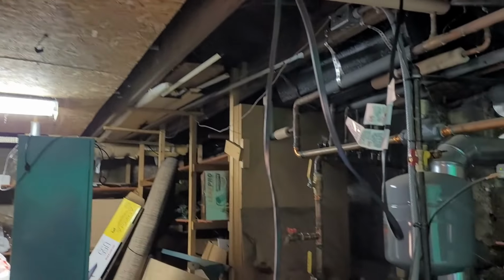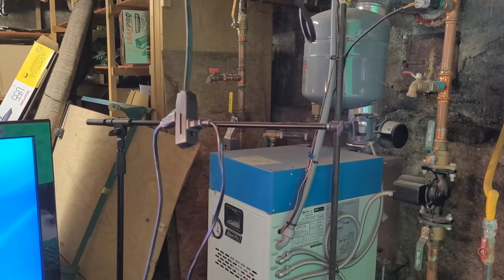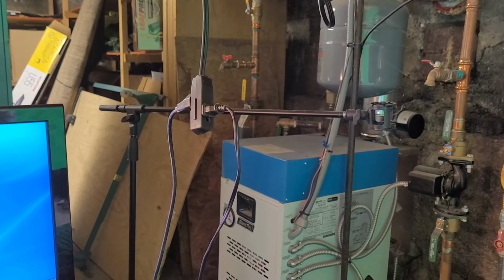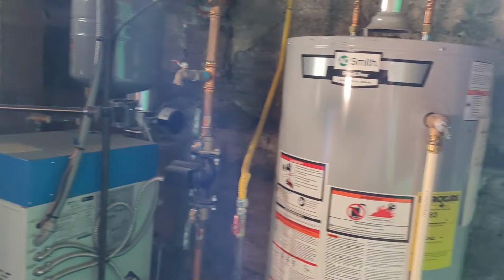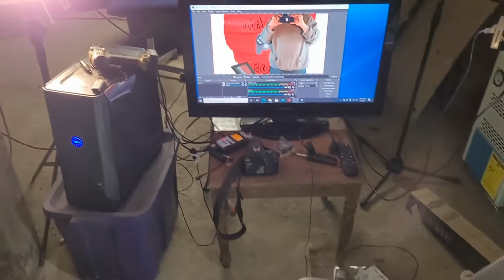I'm not very good at cable management. You know, I got a cable just hanging here. That's kind of dangerous, I don't know. But I didn't want it on the floor because I didn't want it to get wet. Then my other light, and then, you know, the green screen. And my chair, my new chair. So that's my studio.